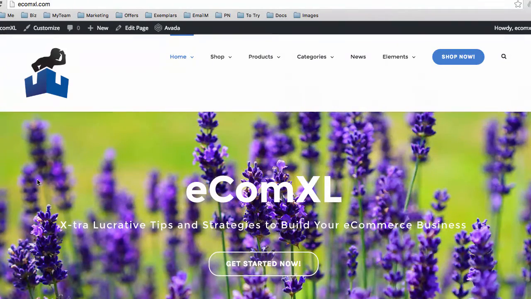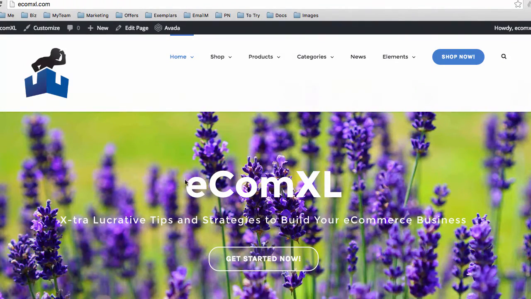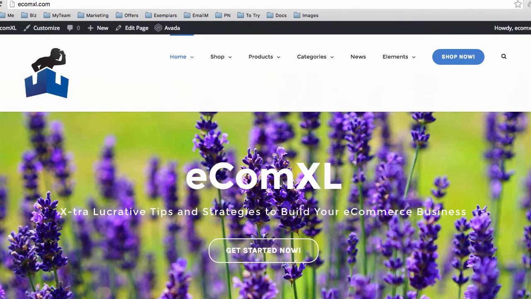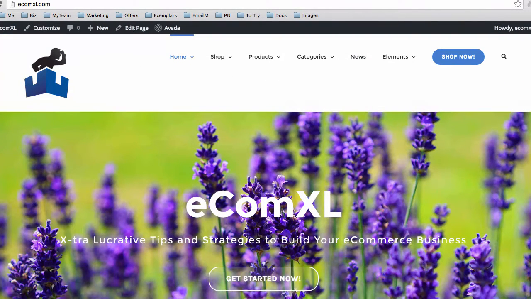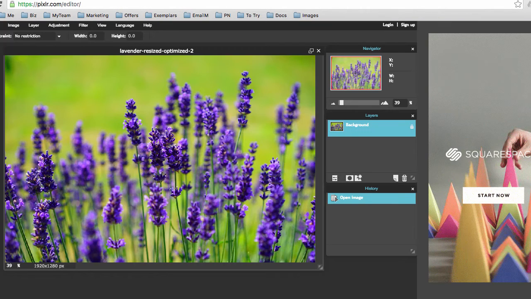Okay, cool. So that looks sharp, and you can read the text. It's not hard to read, and you can move on. So there we go. Now we're going to move on and show you the next steps here. But before I do that, I just want to make sure that things make sense to you on using Pixlr.